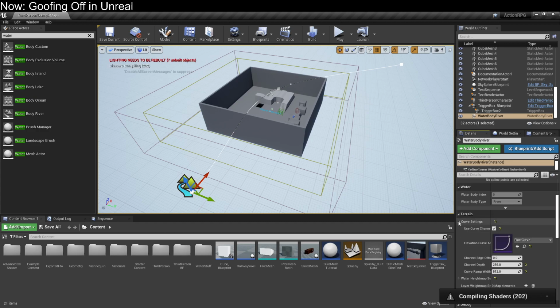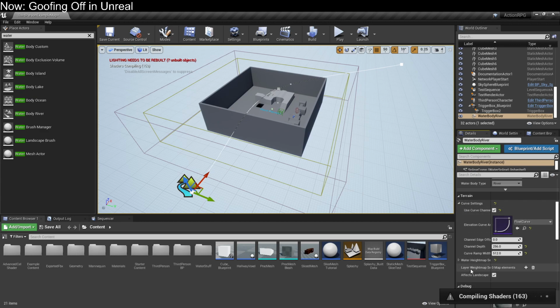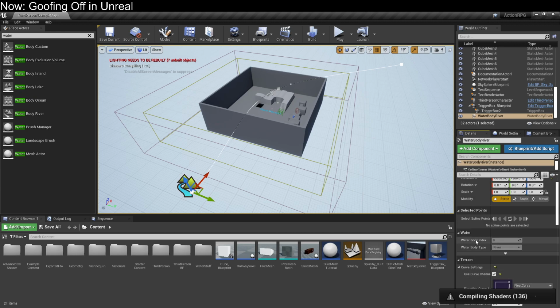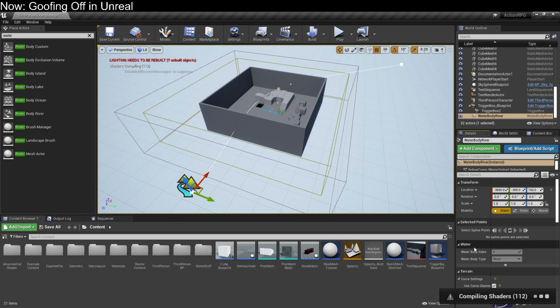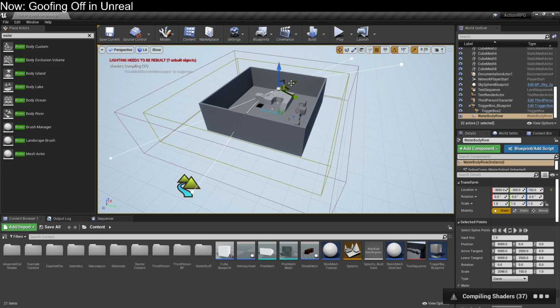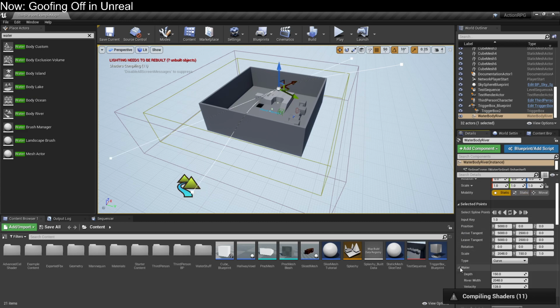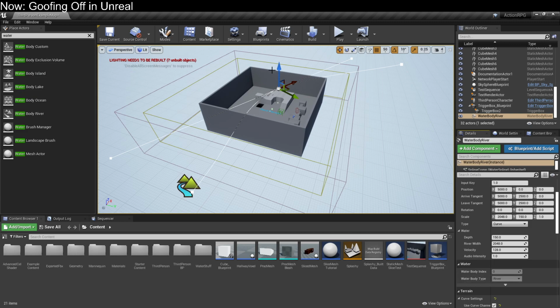Curve settings. Well, that seems pretty normal. I don't see anything here that would make it obviously, don't use this. It seems like this would be... Alright, well, here is the idea for editing these spline curves, right? Which would be nice. It would be great. I'd love it if it would work.